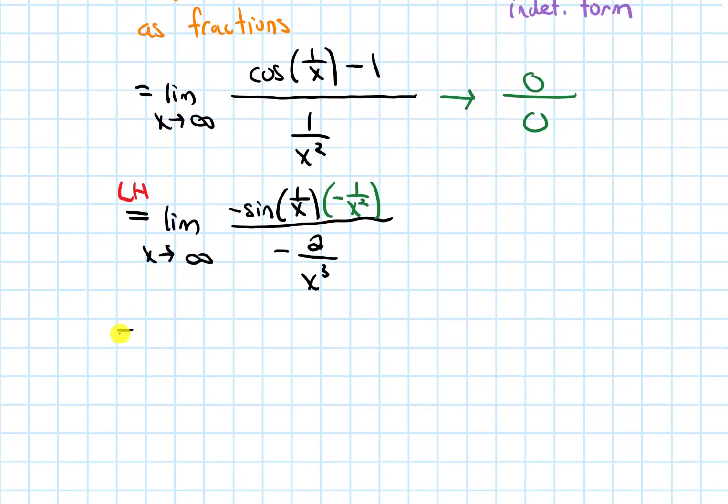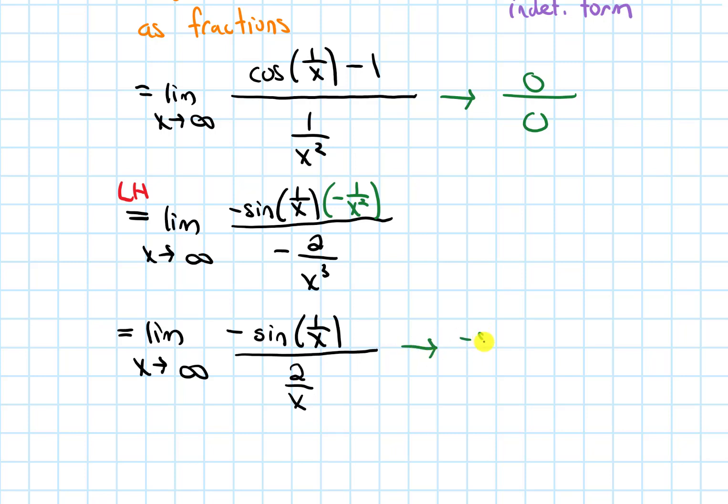Okay, I can simplify this. We get the limit as x goes to infinity. Overall, I have these 3 negatives. I can cancel 2 of them and just be left with 1 negative. So I'll just put the negative in front of the sine term. And then I could cancel this x squared on the bottom with 2 of the x's in the x to the third. Okay, so that'll make the 1 over x squared go away entirely, and on the bottom, I'll still have the 2, and I'll still have 1 x. Okay, now let's try plugging in. If I do that, we'll get negative sine of 0 over 2 over infinity, that's 0. So this is 0 over 0.